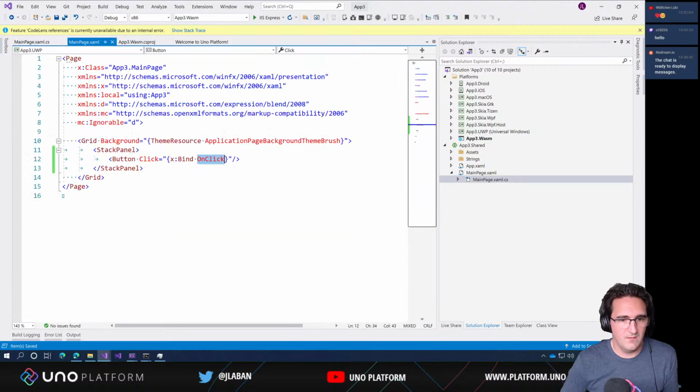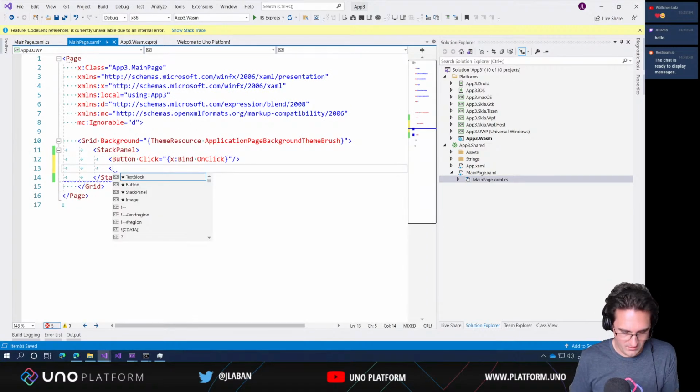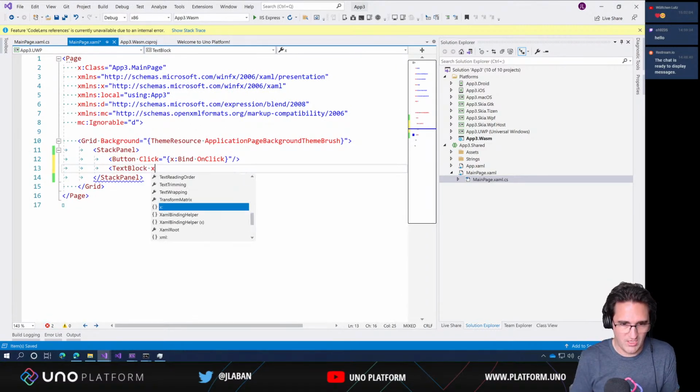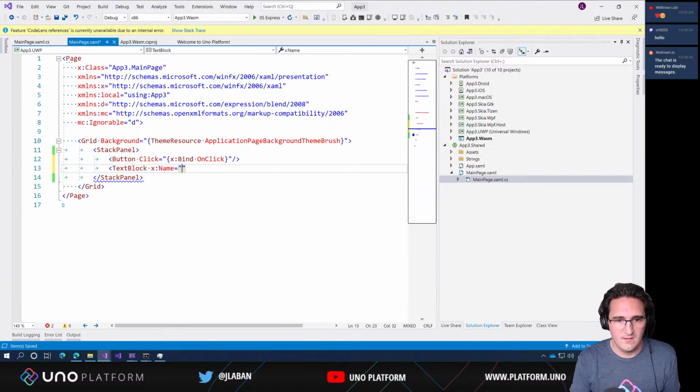And then I'm going to add also a small text block so that I can change the content, so that we see that it actually does something. I'm calling it Status, for instance. And I also want to have some text in my button. Click me. Okay.